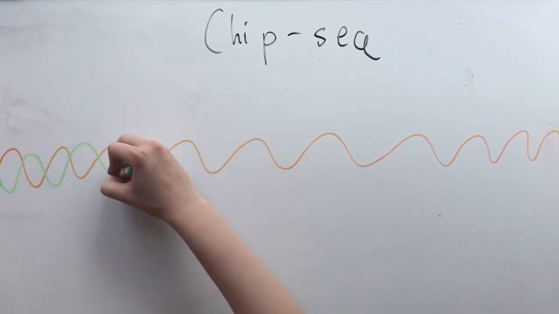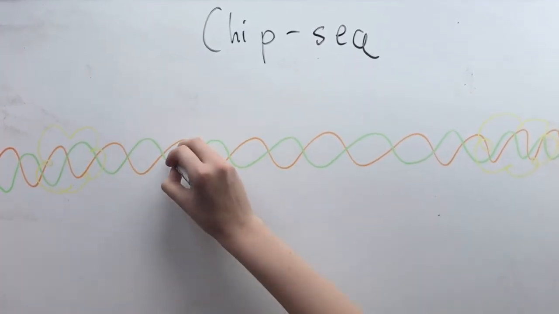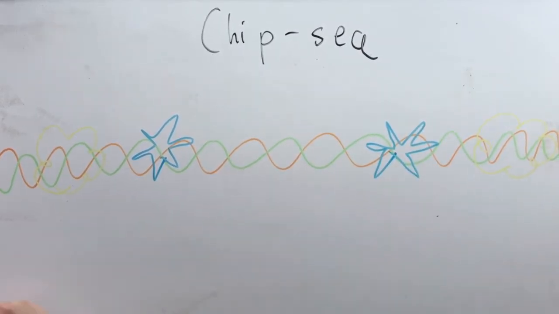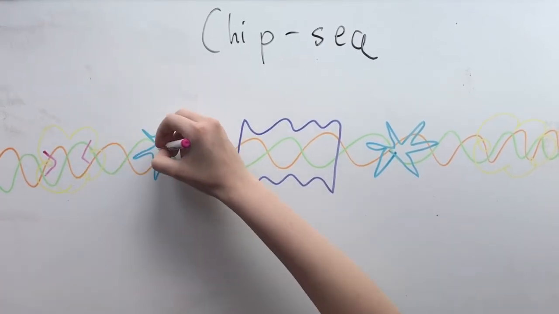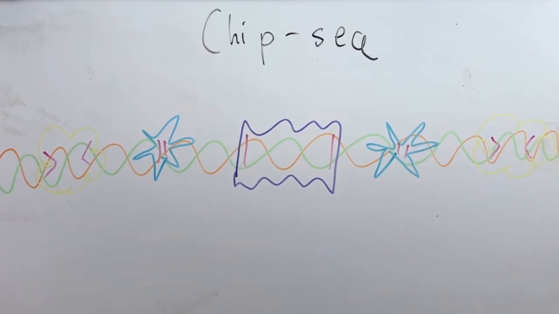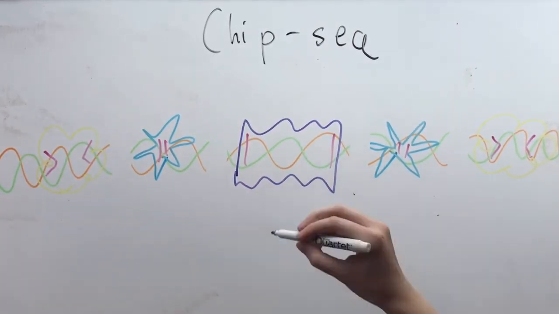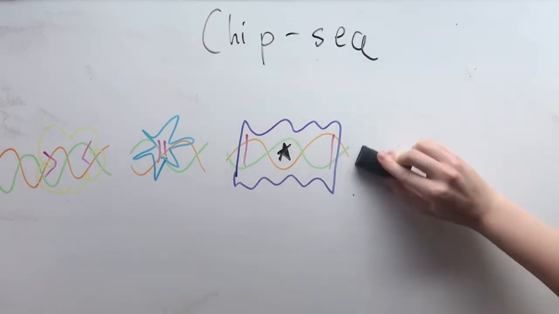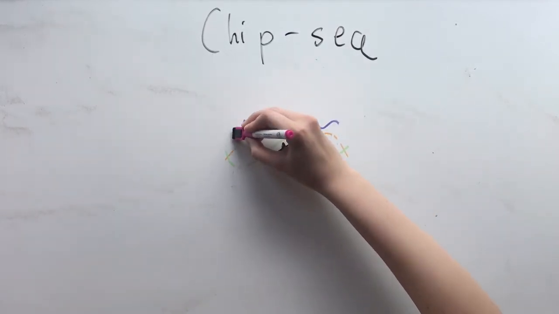Essentially, ChIP-seq is used to isolate and transcribe genes bound by a particular protein. When scientists want to identify the specific DNA sequence for a protein, such as a transcription factor, they can use ChIP-seq to do so. First in the process, they use formaldehyde, or a similar substance, to glue all proteins bound to the DNA of the organism that they're investigating together with the DNA. Then they cut the DNA into small, approximately 300 base pair fragments. Then they isolate the protein of interest using an antibody and wash everything else away. After that, they reverse the formaldehyde glue by warming everything up. Then they isolate the DNA itself by washing the proteins away.